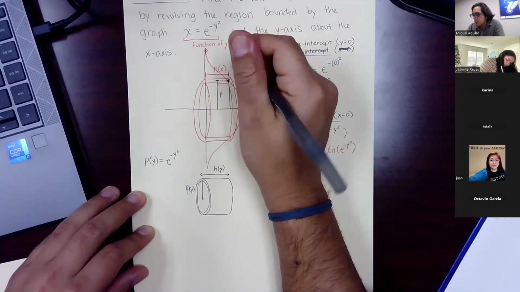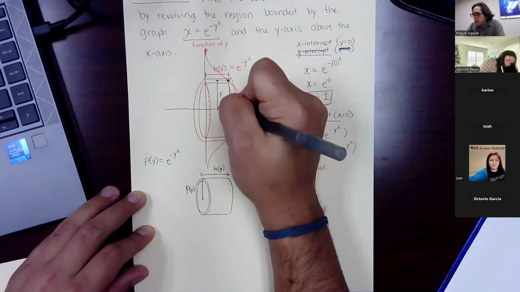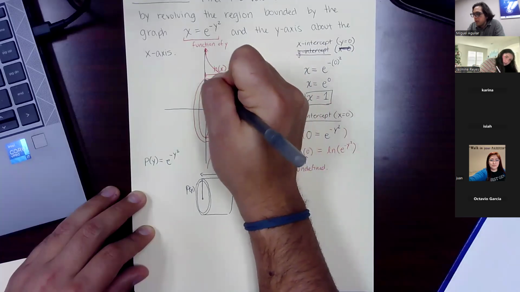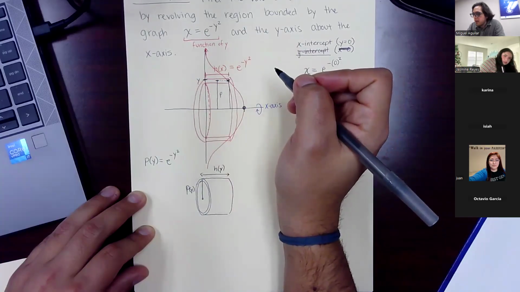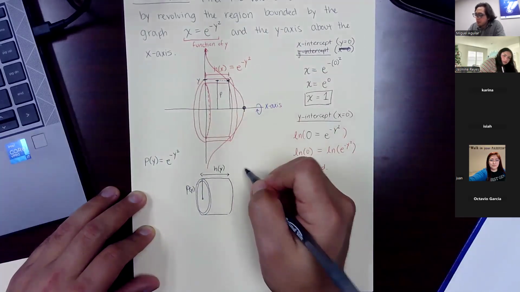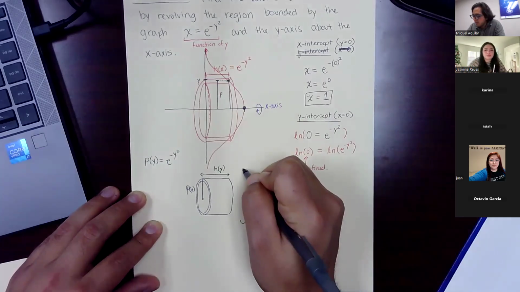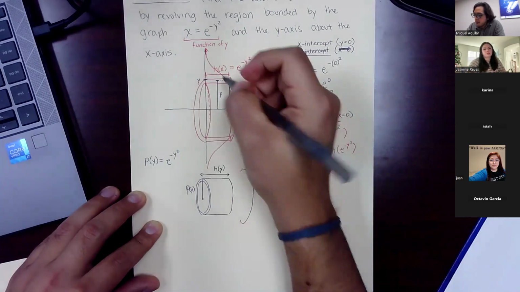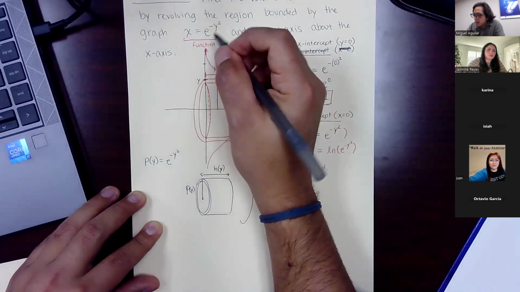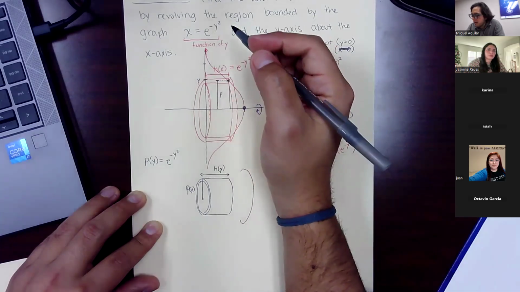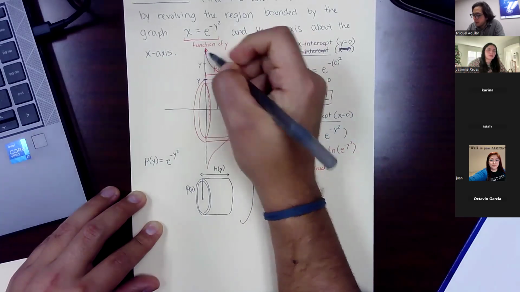And then if that's going to the edge of the function, then the radius is going to be whatever y value we happen to be at. Okay, yeah, that makes sense to me. Because if I were to draw another larger shell around this one, then the radius would be whatever that y value is.